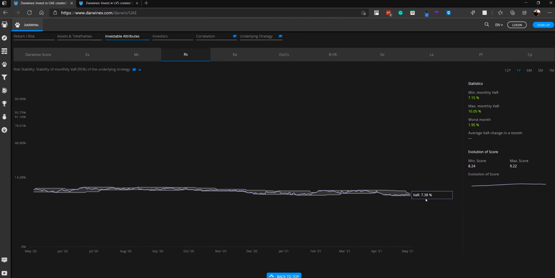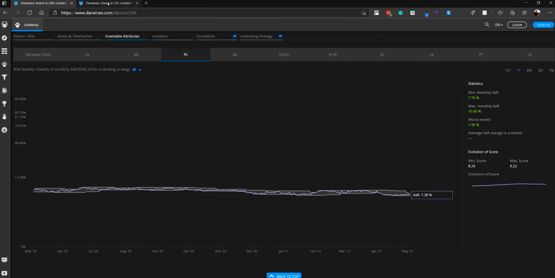But what you can also see is that over the past year, that has been incredibly consistent. And consistency is generally good because it means that Darwinex can now effectively risk manage this particular strategy for investors who are investing their own capital. And the fact that the risk is stable means it's much easier to do that.